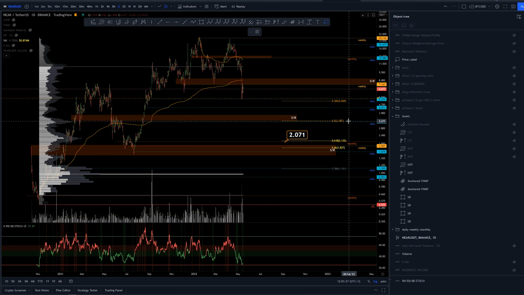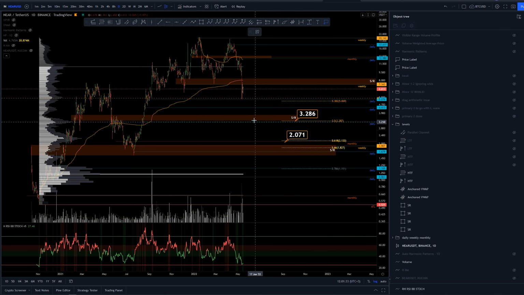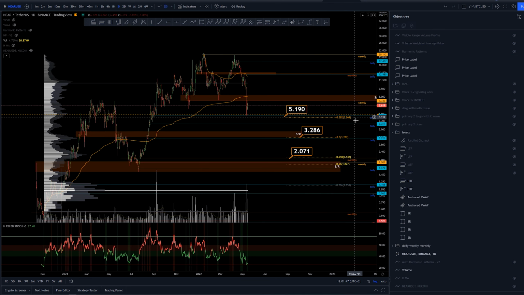50% retracement with a daily and a support and resistance level around $3.28. The current one we have, which we just tapped on the last downwards move, is a daily and a 38.2 retracement. A good volume note here as well. That gave us some confidence about that being some kind of possible bottom, or at least a support level for this case.